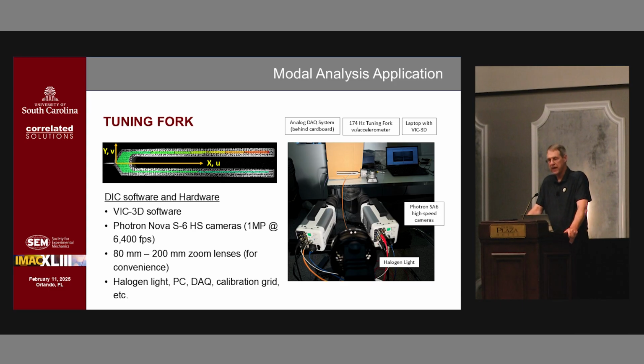There's a disadvantage to using halogen lamps. Most of you know, it heats things up. I don't need to have things heated up, particularly the tuning forks. So we turned it off after we did calibration. And if you can't see them, on the far left and right of these are low heat diode lights that we use to illuminate the tuning fork. It's a fairly straightforward, simple system in this case to use. The calibration process, of course, you always perform ahead of time for the stereo system in preparation for the test.